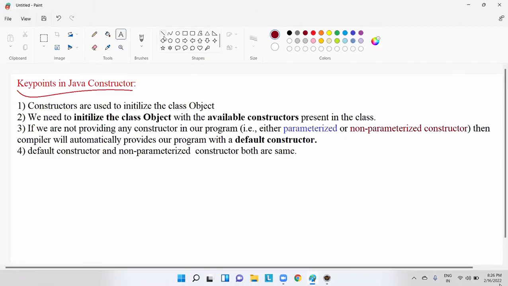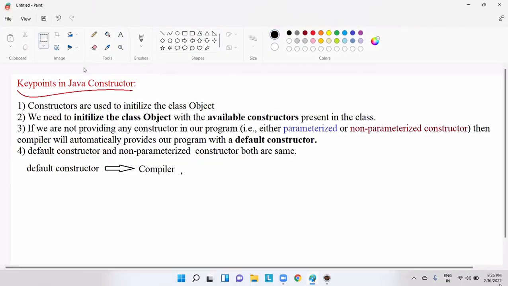Okay, kindly please do remember that particular point. Default constructor will be given by whom? The compiler.